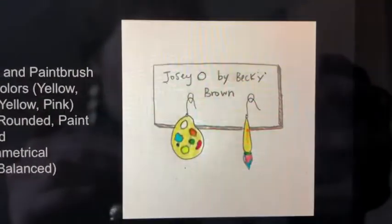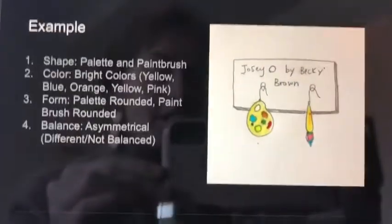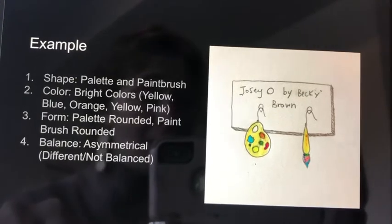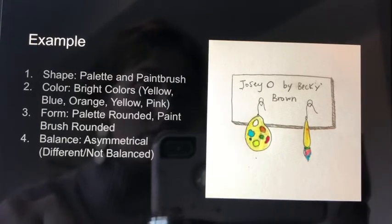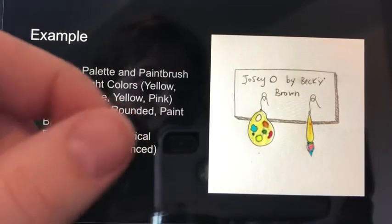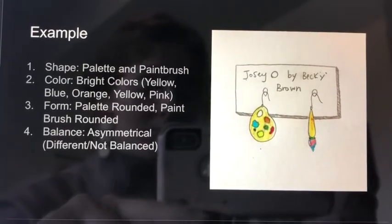So here's an example that I created. It will be named after me, just like yours will be named after you, and created by Becky Brown. In my example, the shape is this rounded palette and a stick-like paintbrush. My colors are bright. I used yellow, blue, orange, and pink. My form, the palette is going to be rounded up. So it wouldn't be flat, it would be rounded. And the paintbrush would be rounded also, almost like a coil. And then as far as balance is concerned, these are asymmetrical. They're not the exact same on both sides, they're different.